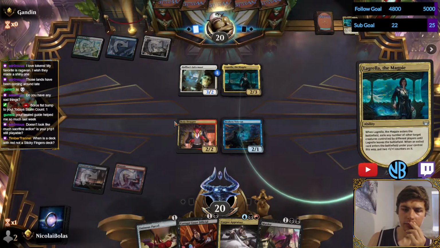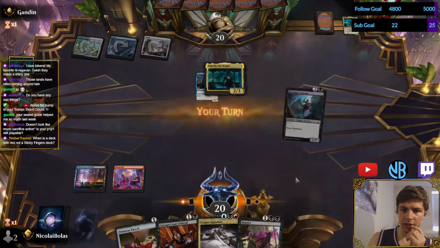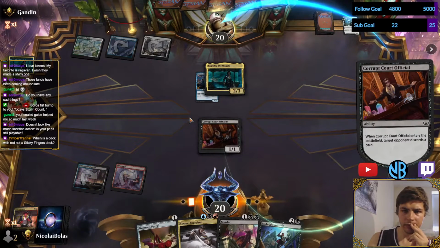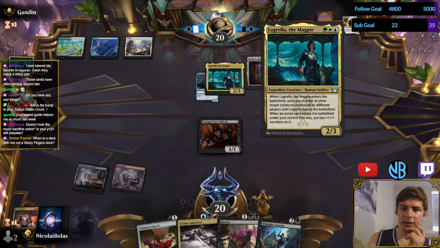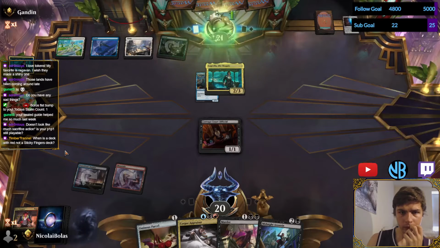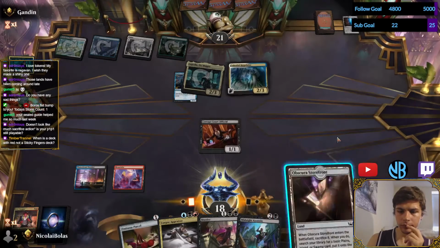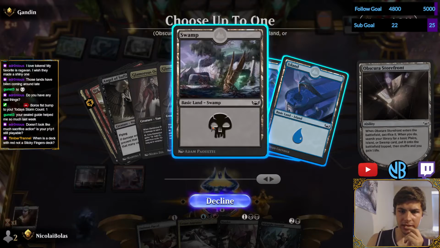Okay. Easy block. At some point, I'm going to draw a land, and it'll be fine. Backup Agent is really good with Ligrella, because you can exile that after you put the counter on something else. Okay. I'm going to get a Swamp so I can cast my Murder.